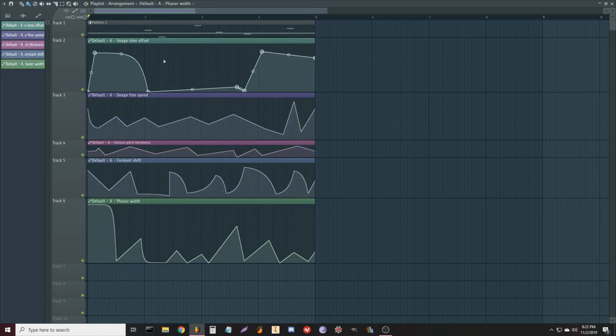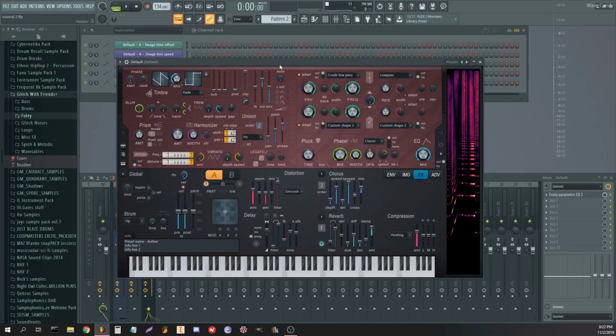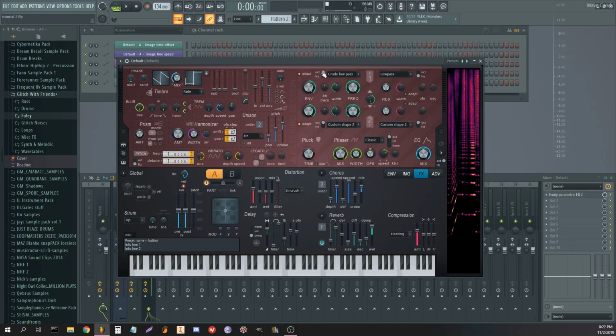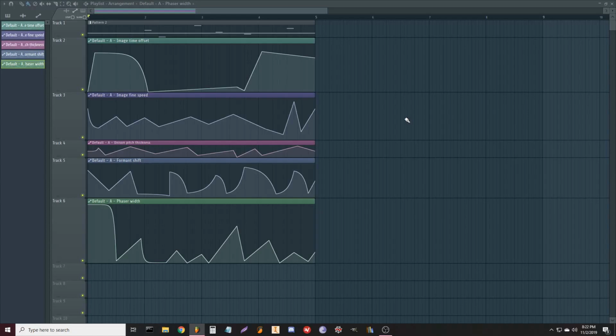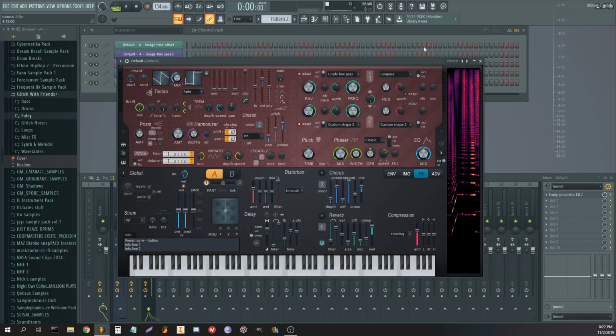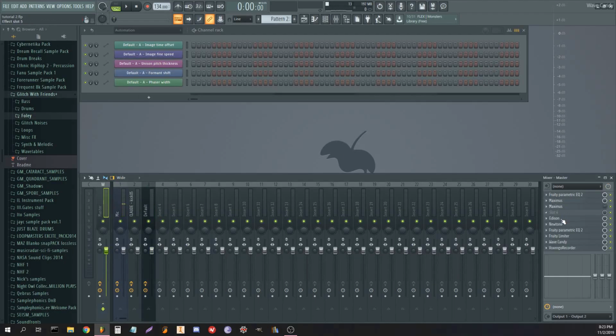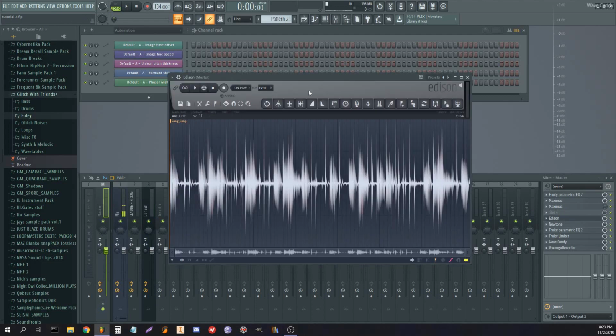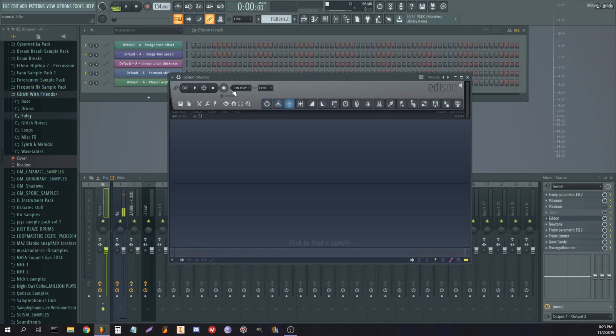I'm not retaining a whole lot of the texture from the original samples in here as well as I thought I would, but that's because we're starting with a pretty destructive process, which Harmor is, compared to if we had started with a granular synth like I did in the previous tutorial. We'd be retaining a lot more of that original sound. But nevertheless, let's carry on. So let's record this in Edison. So this was the original loop. Let's just delete it. Get this bad boy in here.